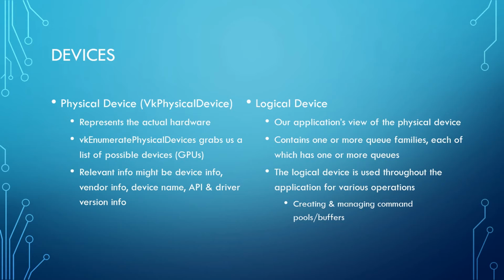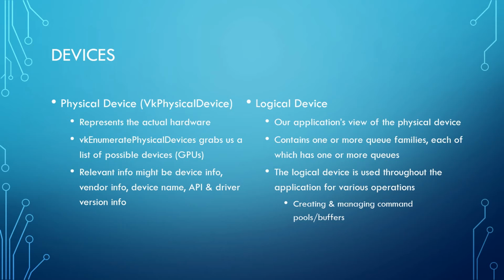The first thing we're going to do is create a physical device. And this literally corresponds to our actual hardware. Whatever GPU you've got in your machine, that's what we're talking to. For me, if I create a physical device, it will find the graphics cards on my computer and list them, and you can see their properties. So it'll be NVIDIA GeForce something, and some properties about that. When you use enumerate physical devices, that will grab us a list of possible devices. Additional information might be what vendor it is, and the driver and version info.